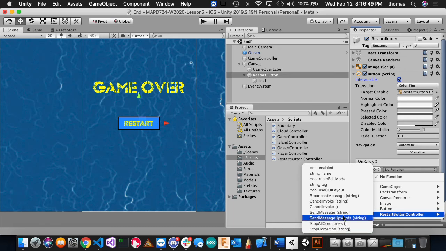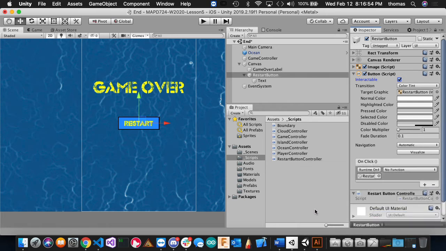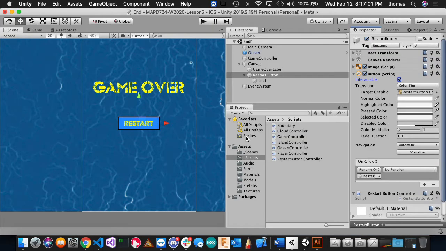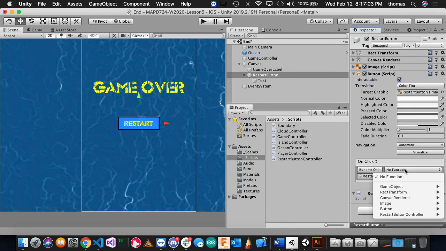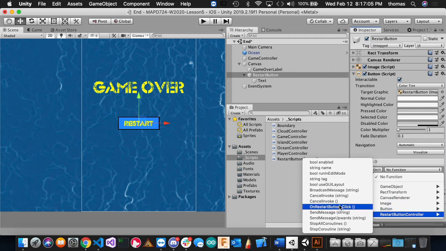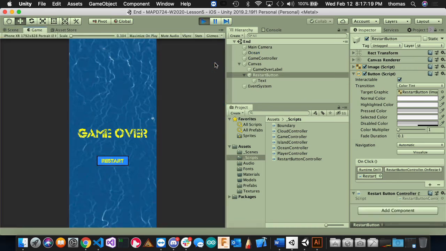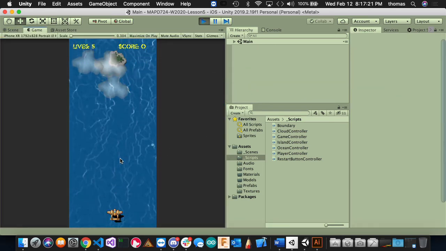Yeah, this is where it's a little funky. Cancel invoke. Do I have to make it public? I think I have to make it public. Sorry. Public. Let's try that again. Yeah, there it is. All right, so that's what it does. It just basically connects to this, and then when I press the button, it's going to take me to my main scene. Let's try this out right from my scene. So save the scene, press play, and then it should take me back to the main scene to start. So restart, and there we go.